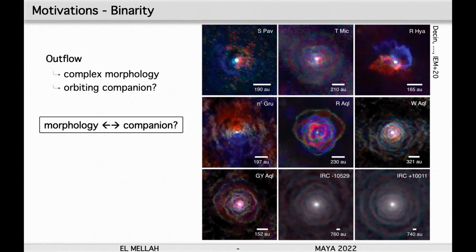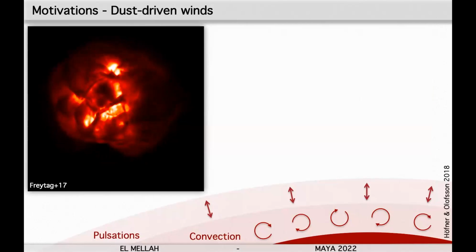As you can see, non-spherical morphologies are very common, and they are more and more often ascribed to the presence of an underlying companion too dim to be directly detected. So the whole question I'm going to try to address in this talk is: can we set constraints on the properties of the companion and on its orbit based purely on the morpho-kinematics of the circumbinary envelope that we can obtain with ALMA?